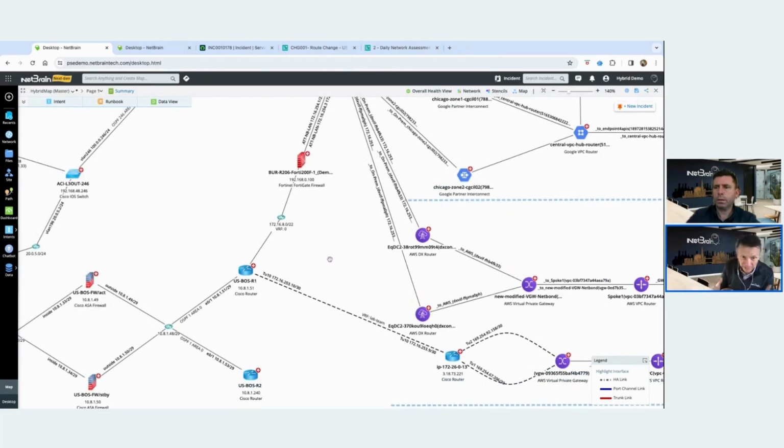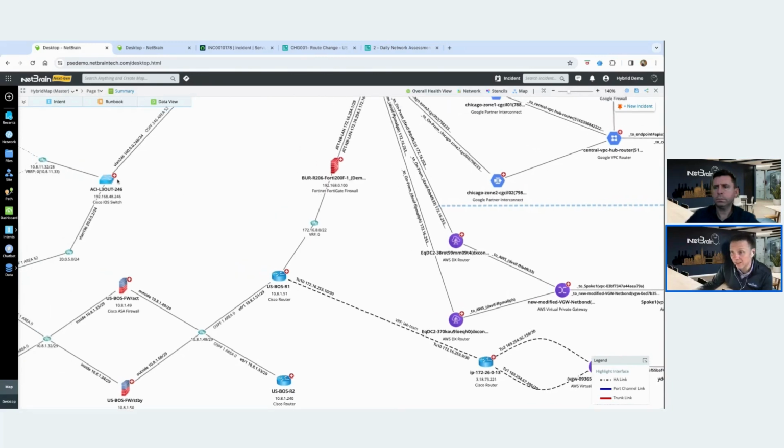So trying to visualize this, there are some good point tools out there which can visualize parts of your network, but trying to get this big picture over these very large, heterogeneous, multi-vendor networks, that's quite tricky. And like I said, this is a dynamic map. So if I wanted to look in and say, well, what's going on here? Let's pick a switch. Let's go in here. I want to know.